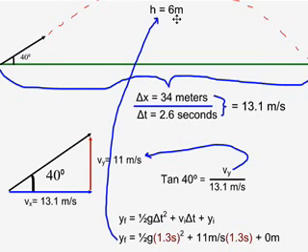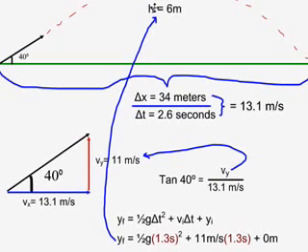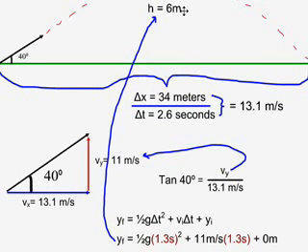Now this is a typical projectile problem. We've done others in class where I gave you the initial velocity at the angle and you had to figure out how far it goes. I could do this problem a different way. I could give you the height and you could figure out how far it went. All the problems are the same, really. It's just that you have to find the missing piece. In this case, the missing piece was height.